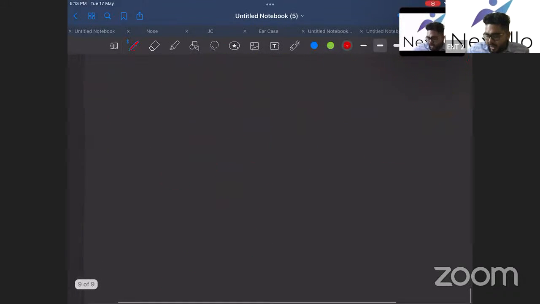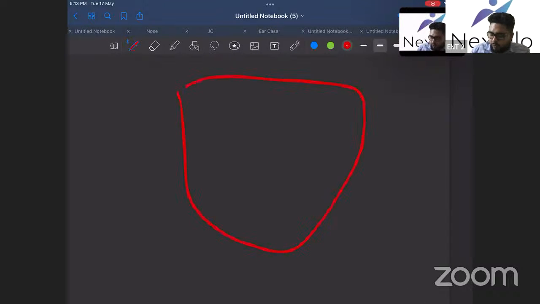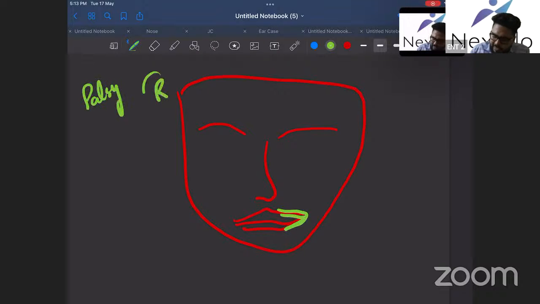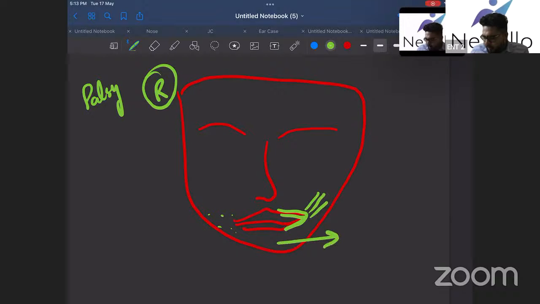So whenever you get a patient, the things to be examined, which happens in day-to-day life also, we get many patients who are wrongly diagnosed as Bell's sometimes, because what people usually notice is deviation of the face. If suppose palsy is of right side, it means these muscles are paralyzed. So the action of this muscle will pull the mouth towards this side. There will be a deviation of mouth towards left.